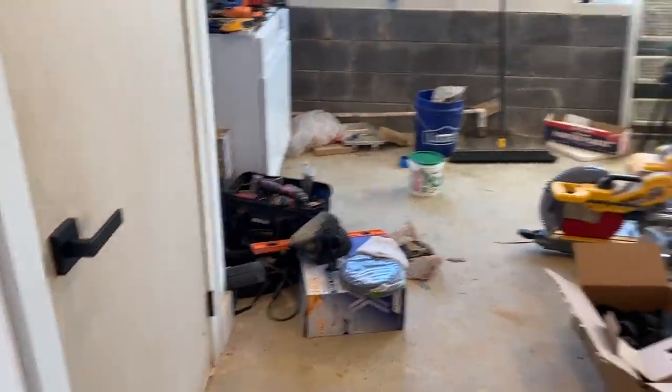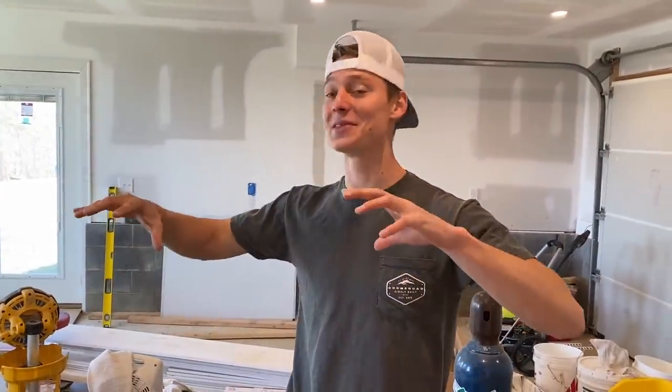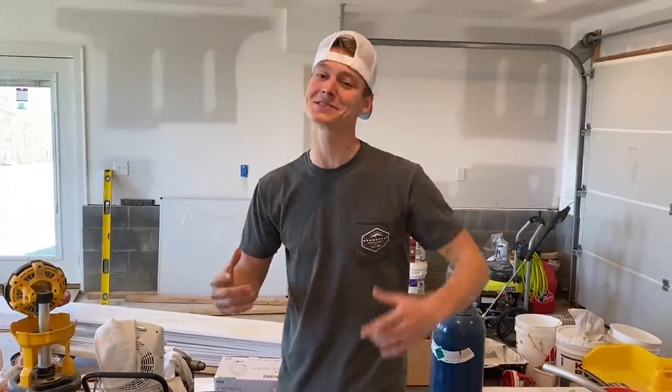So this is our last room right here that we have to work with. This is probably going to be the most epic room in the whole entire house, I think. It is technically going to be the most epic room because this is the biggest room, and what we have planned for this room is gonna be just absolutely epic, man. It's gonna be mind-blowing. But as for now, we're probably gonna do a quick cleanup in here, that way we can prep for what we got coming, and then we'll just go from there.